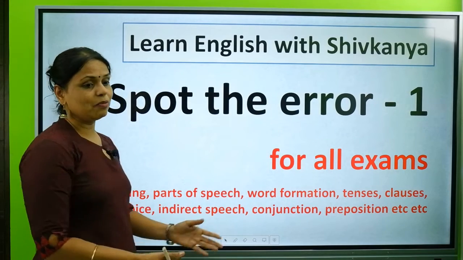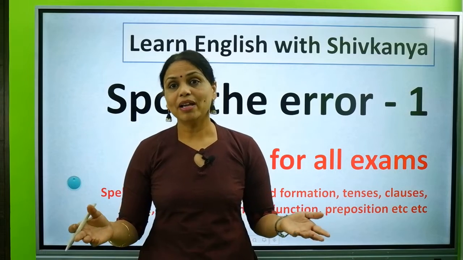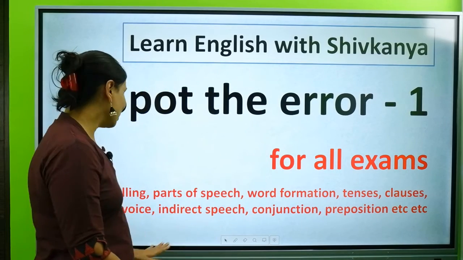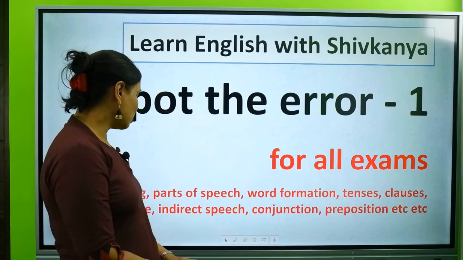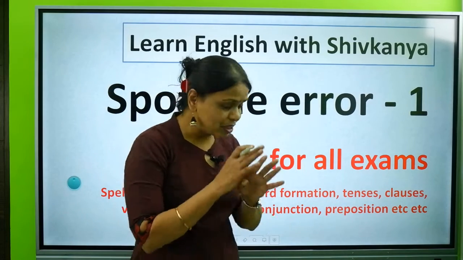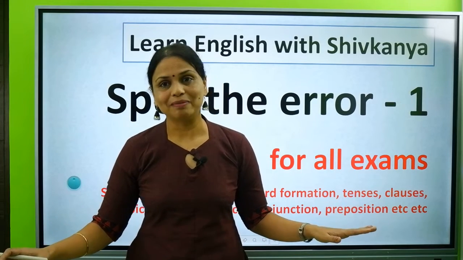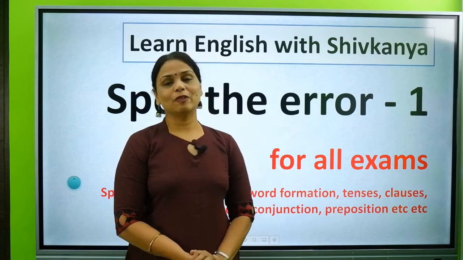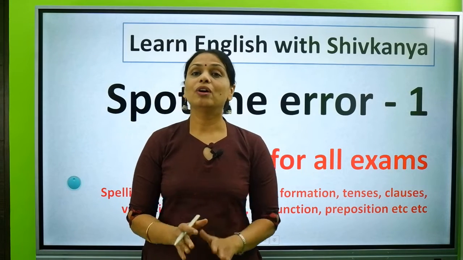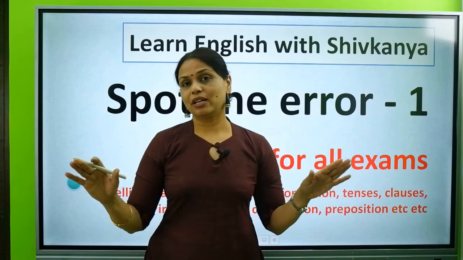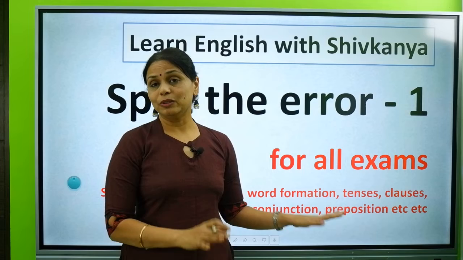And you may ask me one simple question, where the error may lie. The error may lie absolutely anywhere, from spellings, parts of speech, word formation, tenses, clauses, voice, indirect speech, conjunctions, prepositions. Ask me where not, everywhere. So how to prepare for these kinds of questions? There are two ways. One is you should know thoroughly each and every grammar topic, and plenty of lessons are there on my YouTube channel.